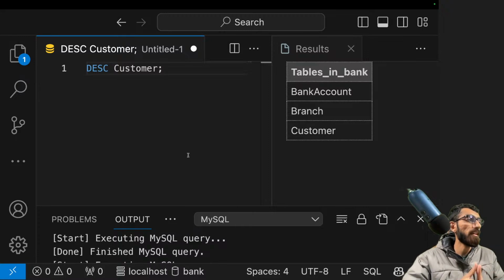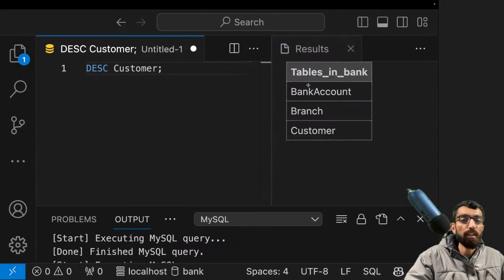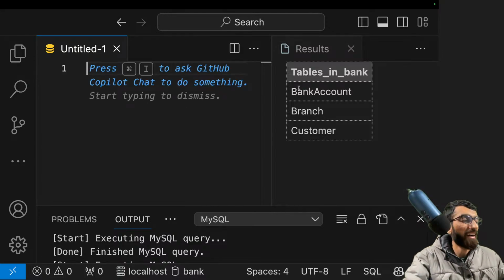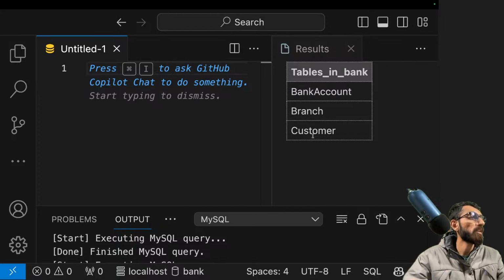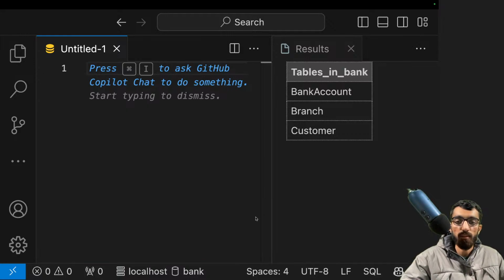But yeah, the primary thing today we are going to do is to learn to query stuff, to get data in the form we want, and the data we want. So here we have 3 tables: customer, branch, and bank account. So let's start with customer. Here I have some questions prepared that we have to answer through writing SQL. So we'll write SQL here, and we want to get the results that we want, right? So let's minimize this even further.